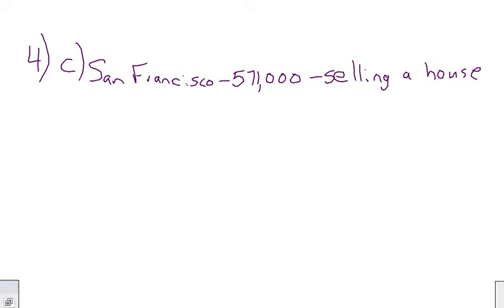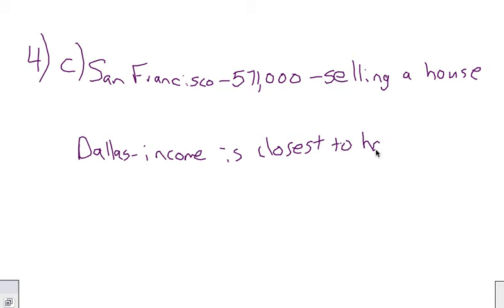It also brings in the income. So San Francisco, again, that would be the only reason why you might want to do that. If you factor in the income, I would probably say Dallas. The income is closest to the house price. Okay? So if you're factoring in income, I didn't see that looking at it at first. Factoring in income, then Dallas is probably going to be your good one.